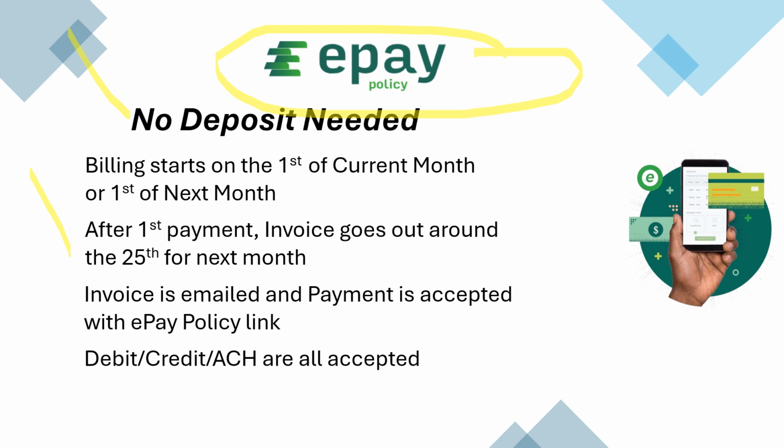Once they receive their invoice by email, from that email they could elect to pay by ACH, credit card, or debit card. All the normal ways, and there's a fee associated with it. Of course, ACH is the cheapest, debit card is the next cheapest, and then credit card, but it's usually $3, I think.